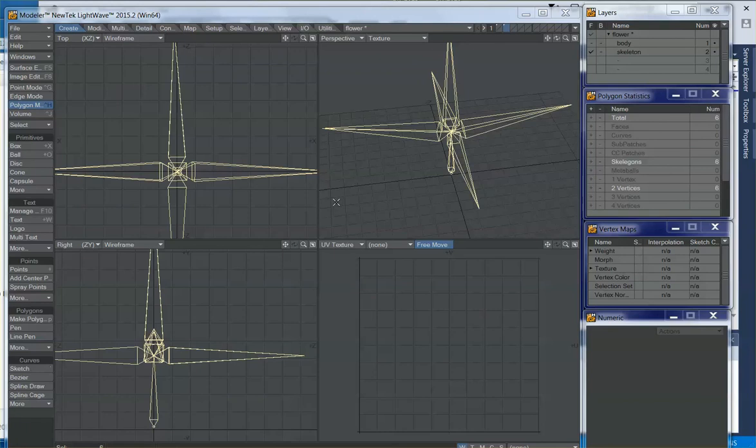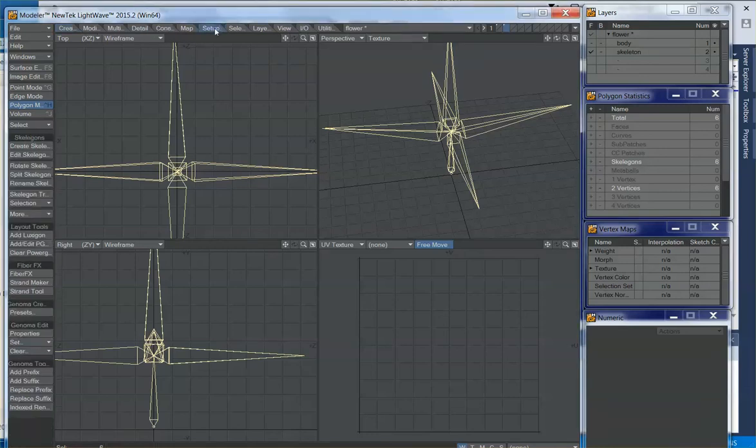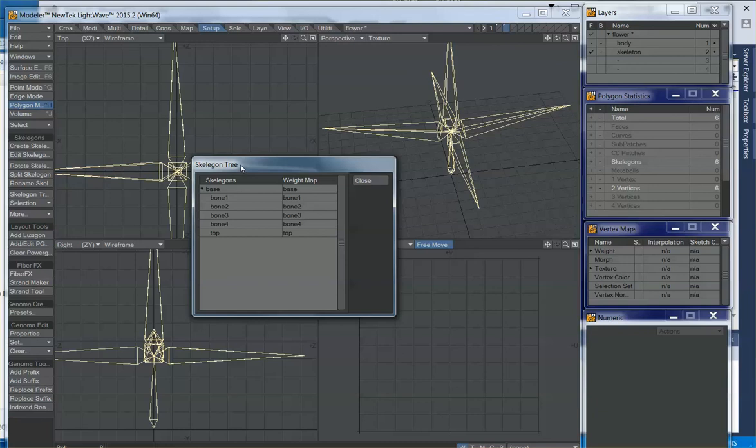Okay, now once you create your bones or your skelegons in the model, there's a couple things you'll need to do to actually get them attached to the geometry of your model. However, one of the other things that you're going to want to do is name these bones or these skelegons. But go to the Setup tab in Lightwave, and after you've created your structure of bones, then under Skelegons on the left hand side, you'll see something called Skelegon Tree. Click that and you'll see a listing of all the skelegons in the model.